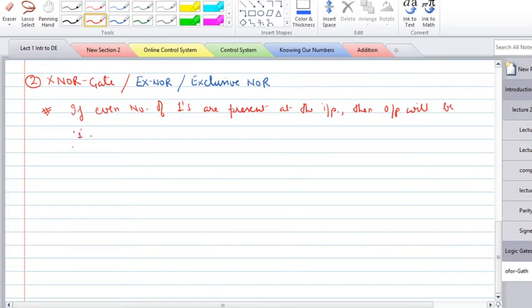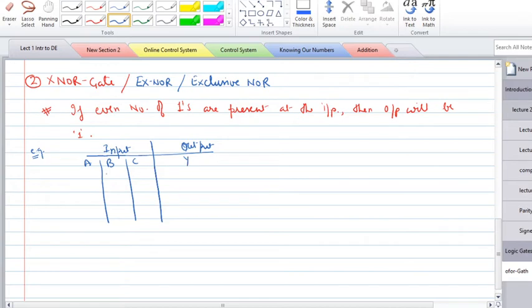Okay, take an example here. Let us suppose here we write input and here is the output, and there are 3 inputs A, B, C and 1 output. So for 0, 0, 0, output will be 1.